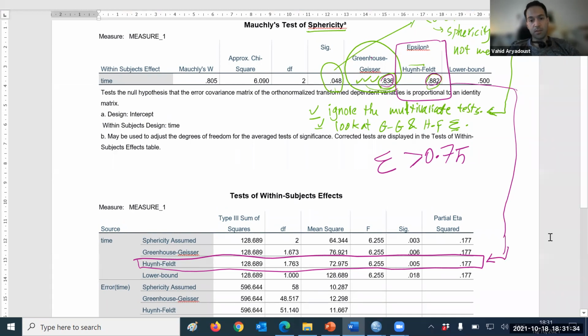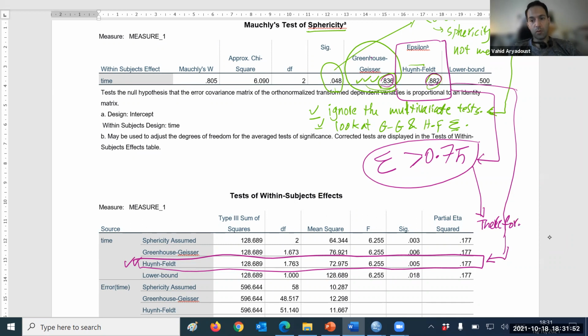Ignore anything else that you see in these tables and just put a laser beam focus on this because of this finding, which comes from here. Therefore, this. Okay, that's what you should do.